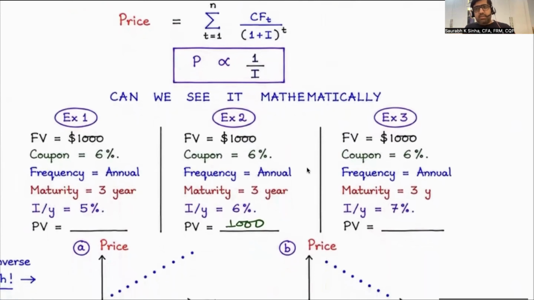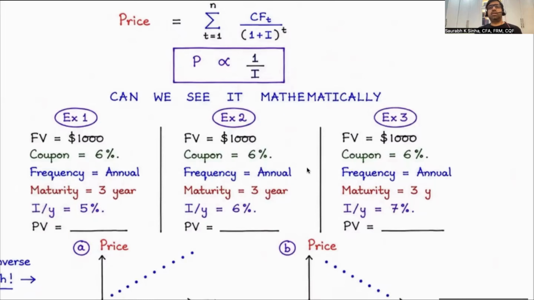So we have seen it mathematically, we have intuition about this, but let's prove it numerically. To prove it numerically, you need to do valuation of different bonds at different interest rates. So I took three bonds, or you can say I took the same identical bond. This is bond one, bond one, bond one. I have changed nothing in the bond. What I'm changing is the interest rate in the market.